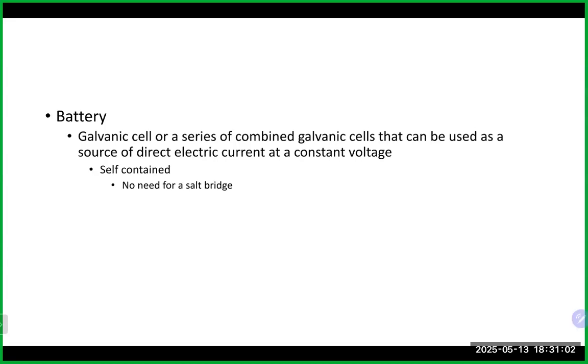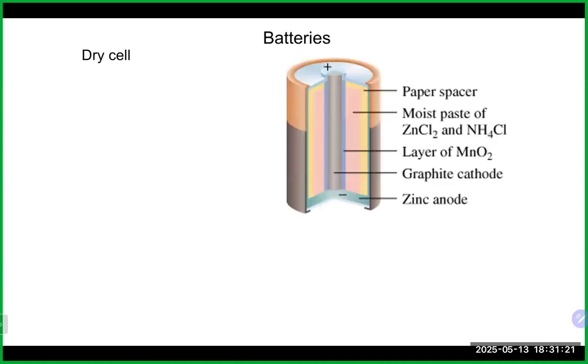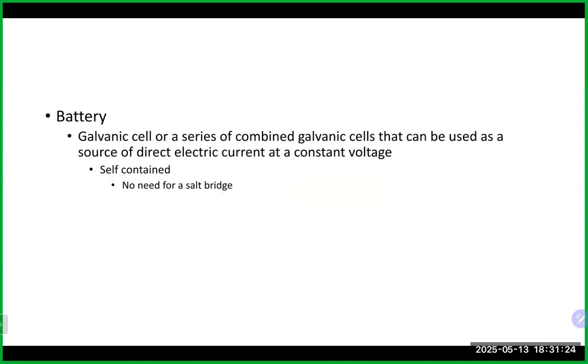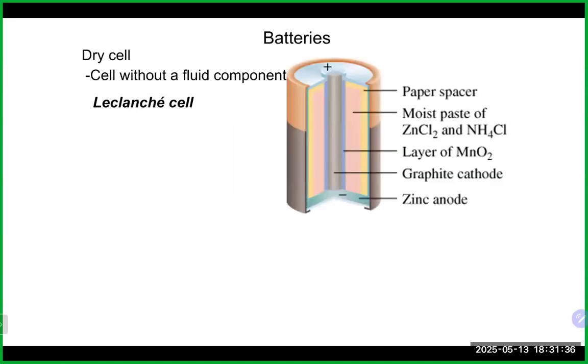So a battery is a bunch of galvanic cells, or a series of galvanic cells, put together that could be used as a direct electrical current. It is self-contained, which obviously makes it different than a galvanic cell you can build in the laboratory with everything sloshing around in the beakers, right? Probably wouldn't want to put that into your device. And they also have slightly different things that sort of function as a salt bridge. They don't have a traditional salt bridge. So it's a sort of self-contained galvanic cell.